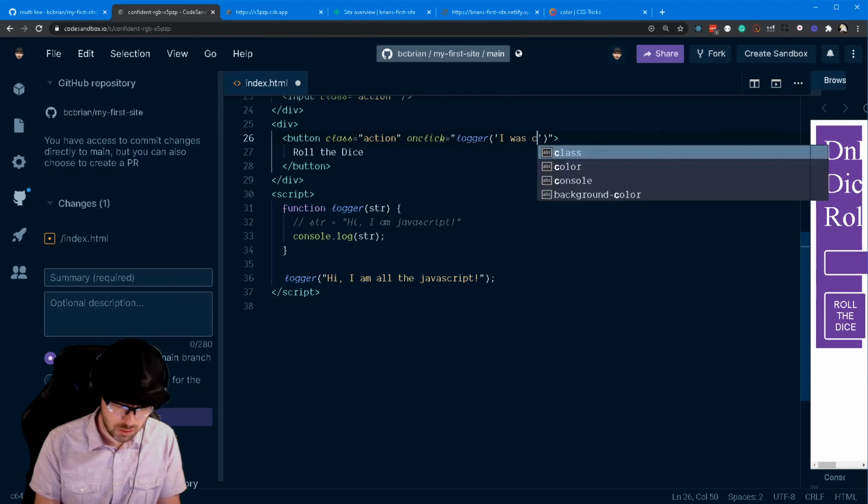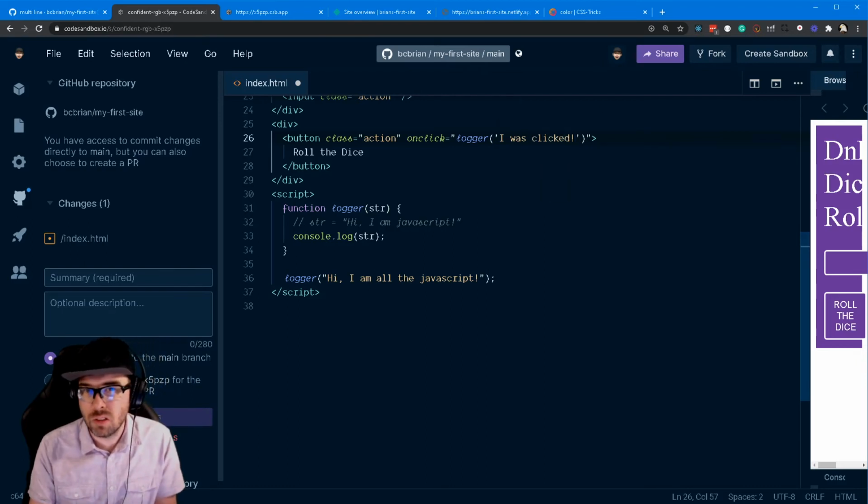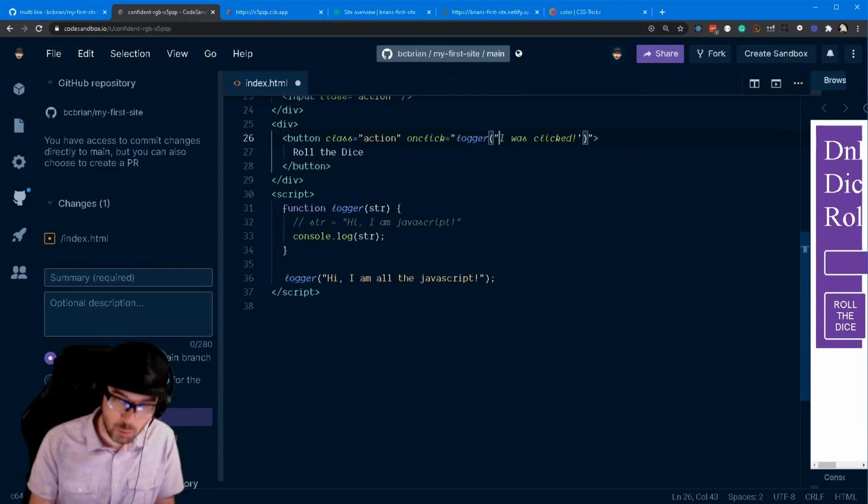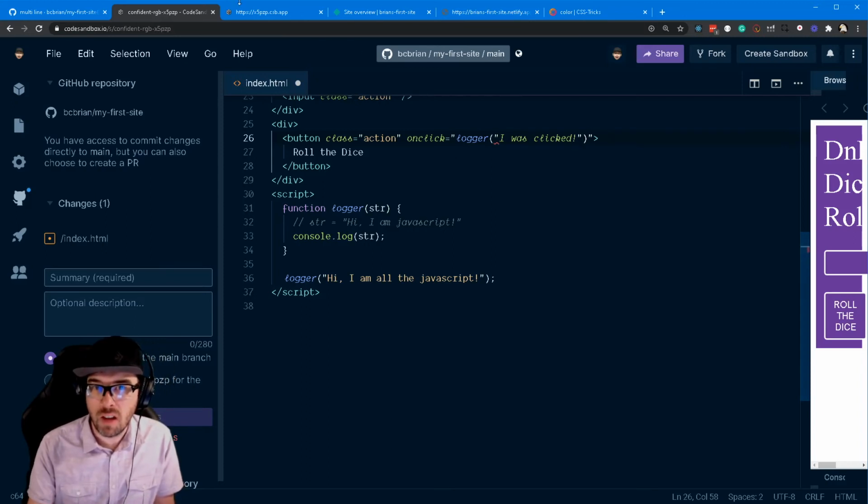I was clicked. Now you'll notice I used a single quote in here because we're already in a double quote. And so if I used a double quote, it would exit the string and it would cause breaking things. So if you're doing this and you're finding it's not working, double check your quotes. Also, if I put double quotes in here, you can see that it looks different and something's wrong. And in fact, there's even a little red squiggly line here trying to say, this didn't look right, something went wrong. All right, so if I undo it, then it looks different and it's not complaining. There's no little red squiggly line.